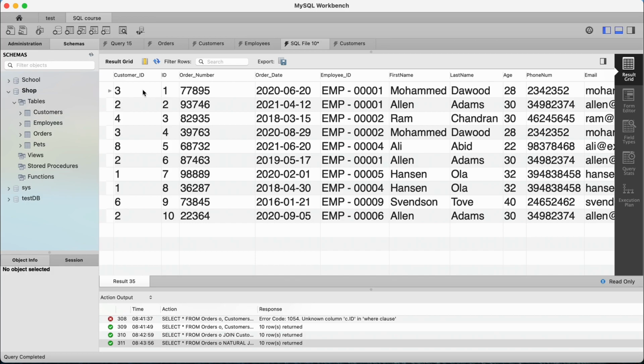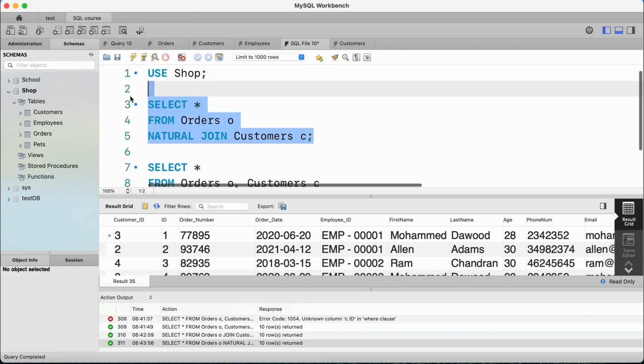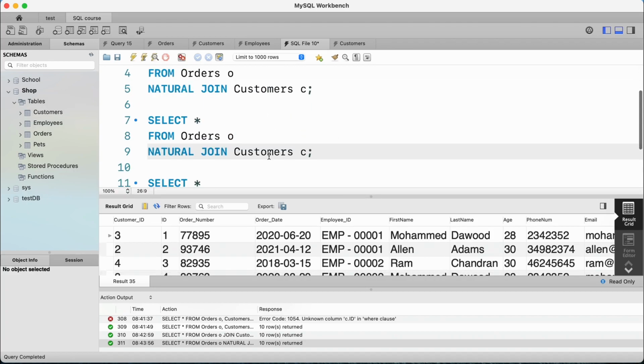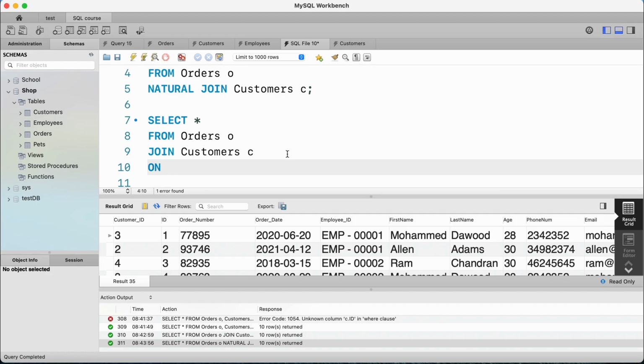You can see the third customer ID. Actually, we got it in a different order. So you can see the order of the columns is a bit different. Before, you remember the customer ID used to be over here, but now it has removed the customer ID from this table as well as from this table, and put it over here in the first position. So what I'm talking about is, I'll just copy this and remove the natural join and add a condition where orders.customer ID is equal to customers.customer ID over here.